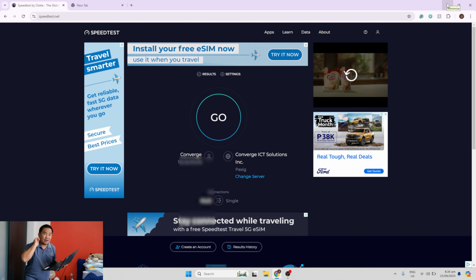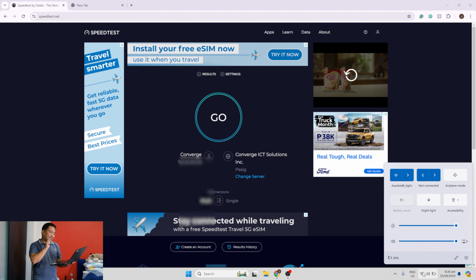Okay guys, and right now we are in the bedroom and of course, still connected on the 6 GHz network. Okay, just to make sure, yes, BE98 underscore 6 GHz. The door is closed and the router is on the other side of the room. And let's hit test on this location.